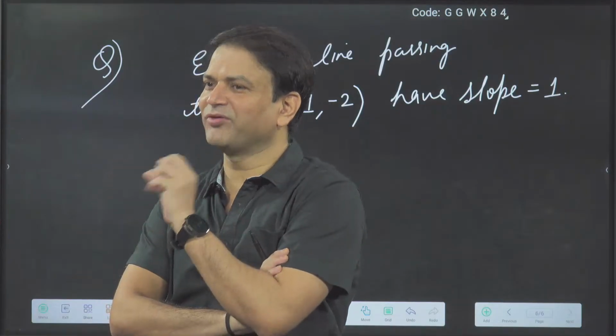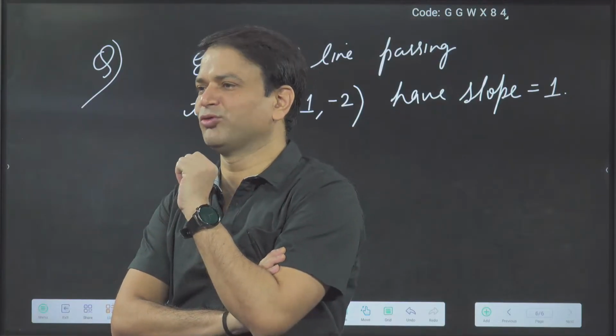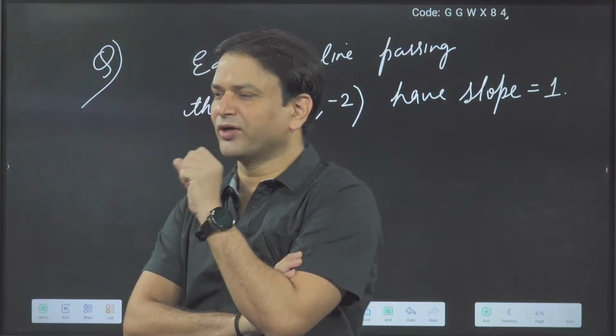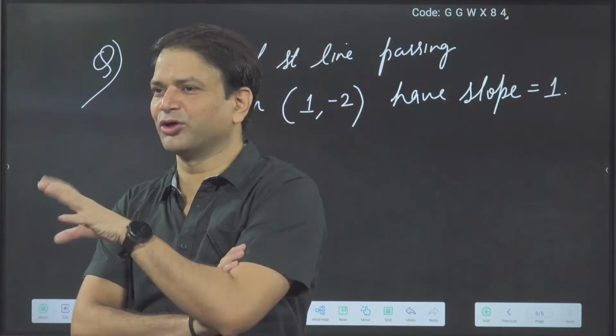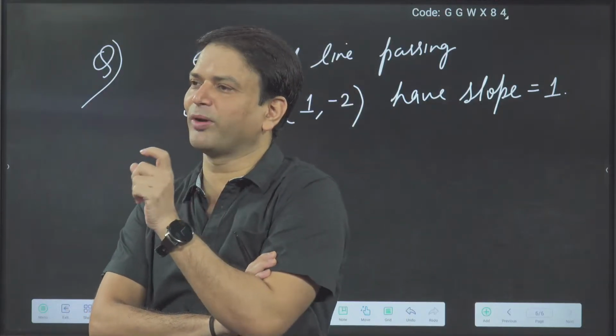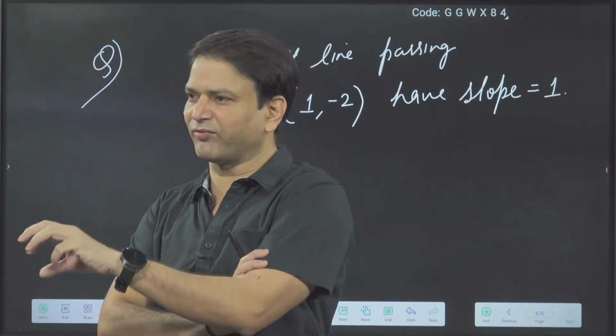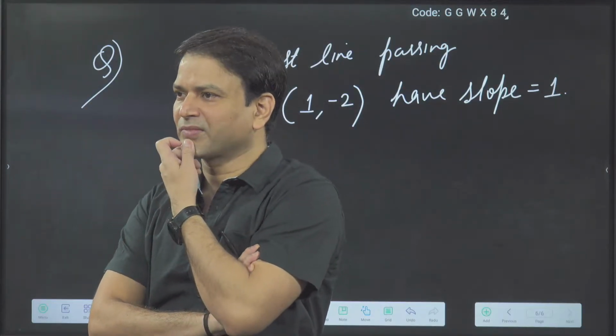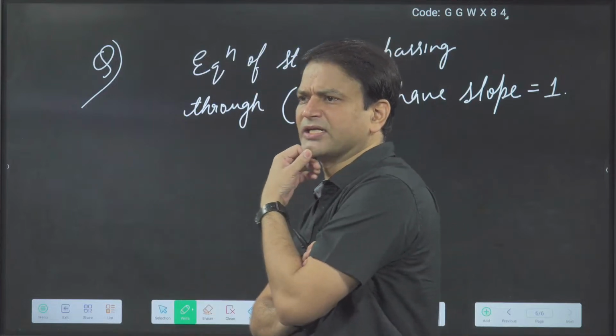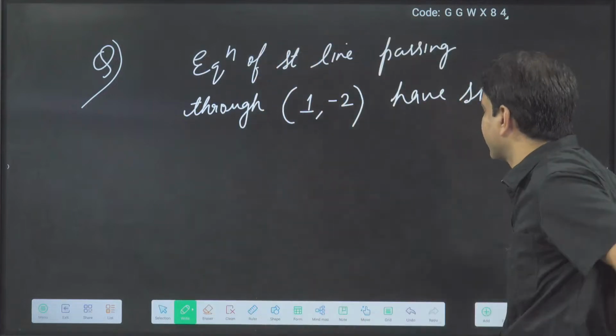Rameshwari, x and y will be there. X1, y1, you have to put the value of the point in the equation. When you are writing the equation of a straight line, y is equal to mx plus c, there is y1 is equal to mx1 plus c. Y is equal to mx plus c, x and y will be there. X1, y1, we have to put the point. Okay, so most of the people are getting x minus y plus 4 is equal to 0. Okay, I will check now.